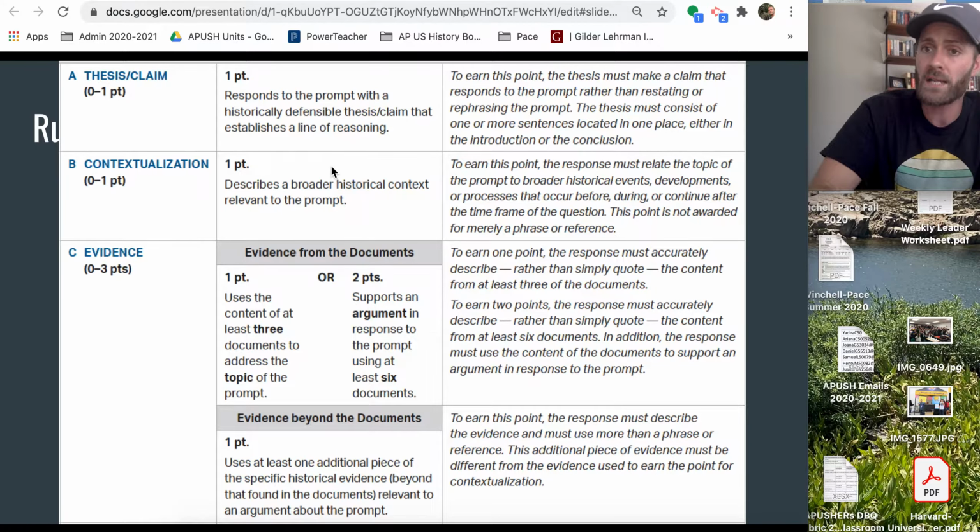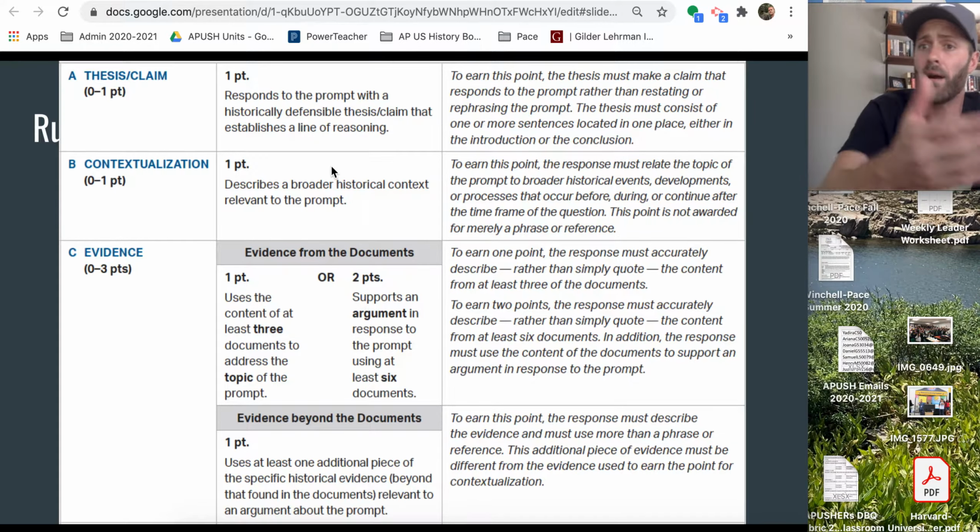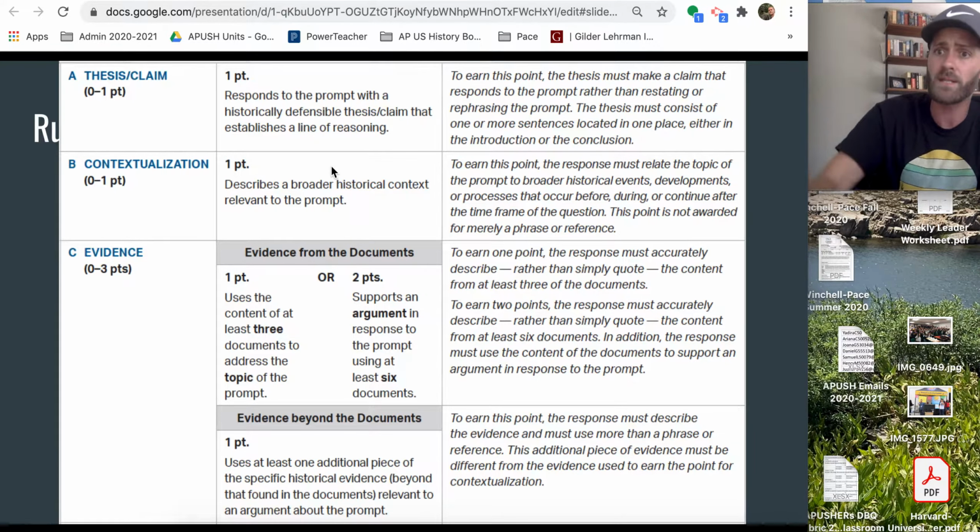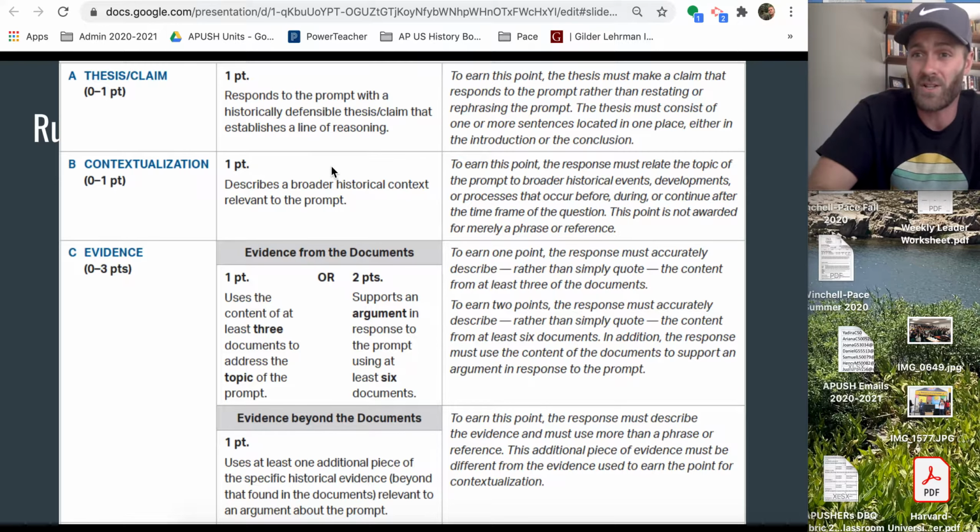If my wife were to ask me, for example, what do you want for lunch? And I replied with food, well, that's not a thesis. If I replied with, I would like tacos, that's not a thesis either. But tacos sound great for lunch because they are delicious, they are affordable, and I'm really in the mood for some tacos. Well, now I gave you what I wanted, and I gave you my line of reasoning. Like, now we have to have tacos. And now, actually, frankly, I'm going to be honest with you, now I'm in the mood for tacos. I'm going to have to find some tacos later.